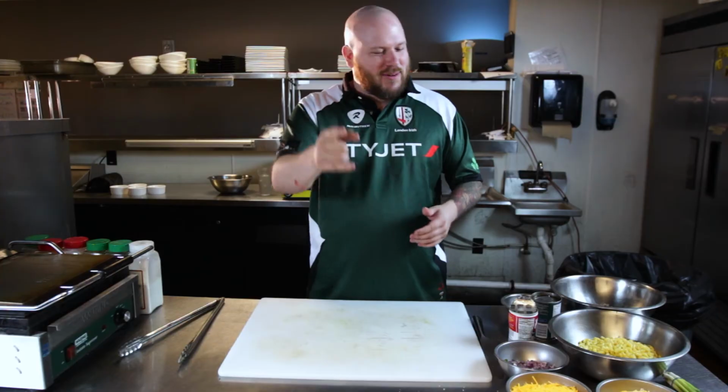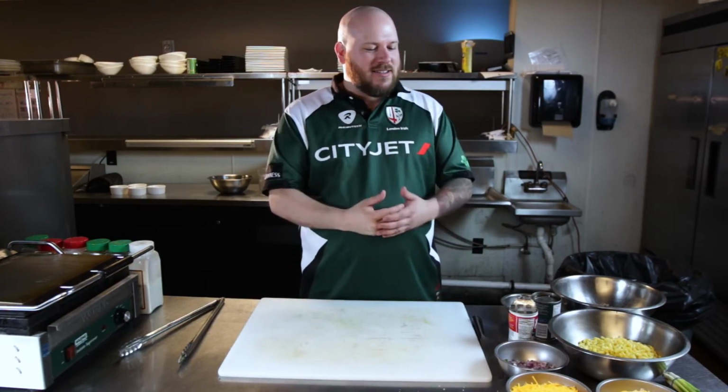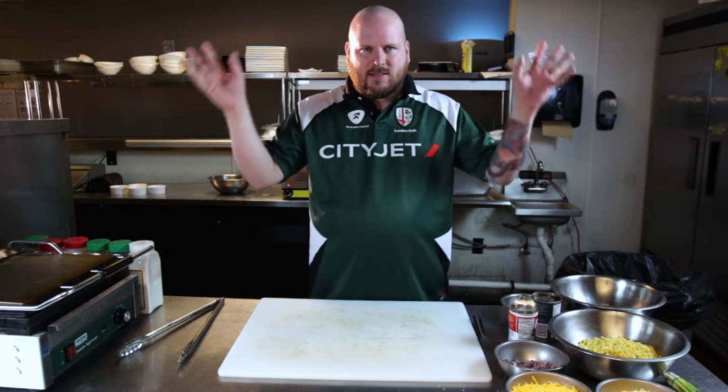This dish was originally going to be something else, but fuck it, Bad Hombre is hilarious, and that's what we're going to call it. We're going to be making a Mexican macaroni casserole. It's going to be awesome. We got ground beef, macaroni, spice mix that I made myself. It's very simple. It's six spices and herbs.